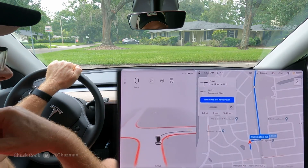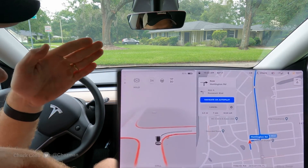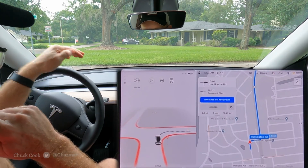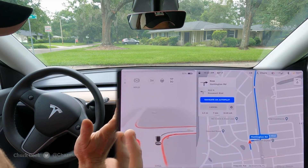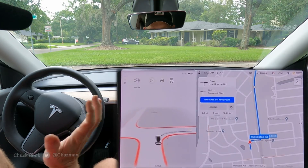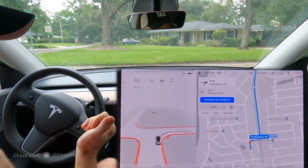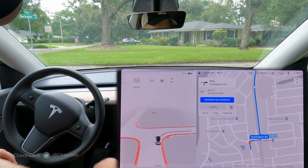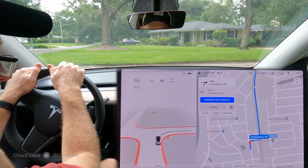I've measured the distance from my stop location at this unprotected left to each of the oak trees in the median, so they act like little hash markers or distance markers. We can study perception on these left turns with rapidly approaching traffic — if a car is going 55 miles an hour and is a certain distance away, we can calculate how many seconds until it reaches the intersection, and explore the neural network's perception speed and timing.